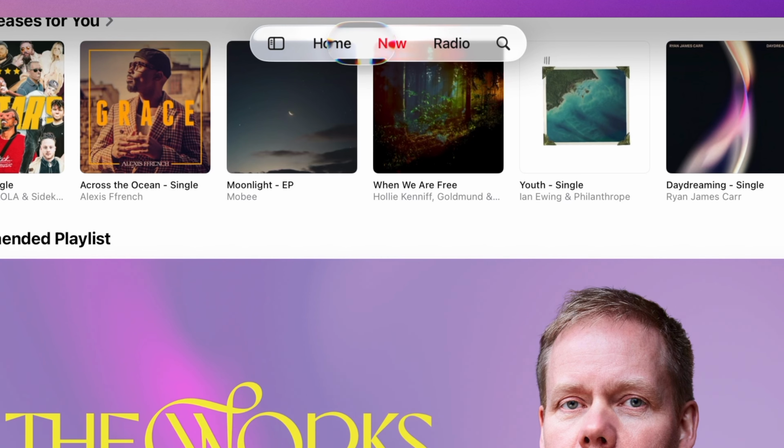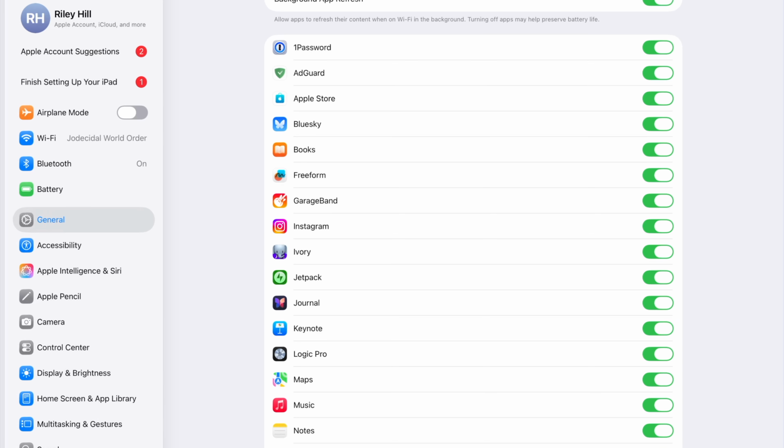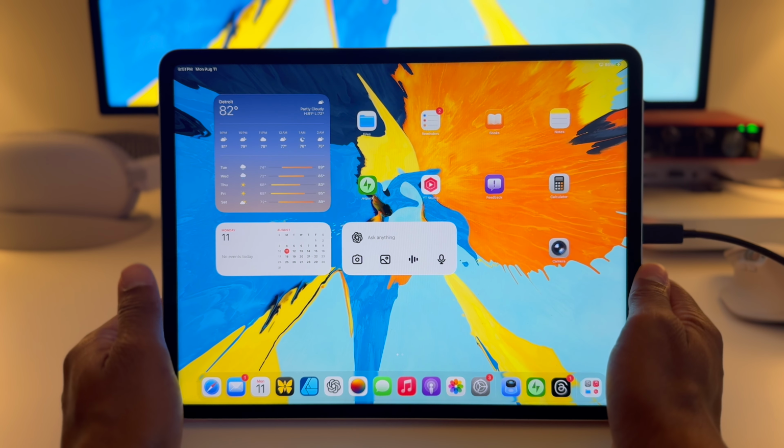In apps that have a tab bar, like Music, Apple's added this chromatic refraction effect, which is basically kind of a rainbowy edge around the glass as it comes in contact with the material underneath it. It's not showing up great in this video, but in person it actually looks kind of cool. Not terribly necessary, but a nice little touch. The switch control that you use to toggle something on or off has had a liquid glass effect when you swipe it, but now you get the same effect when you just tap it, for a little bit of extra consistency there. So that's going to do it for what's new in iPadOS 26 Beta 6.